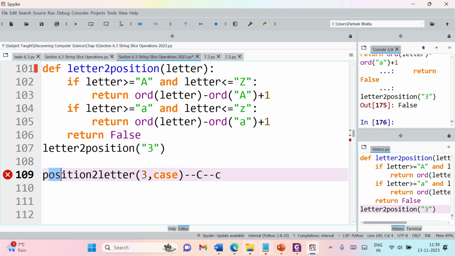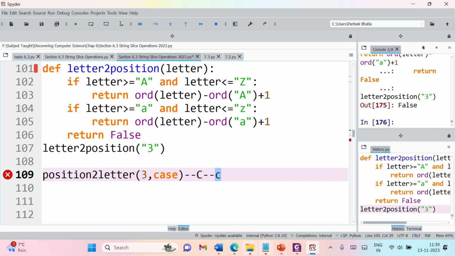So this is your final assignment and I hope you can do this. We just need to reverse this logic and it can provide you the desired letter based on the passed value of the case.